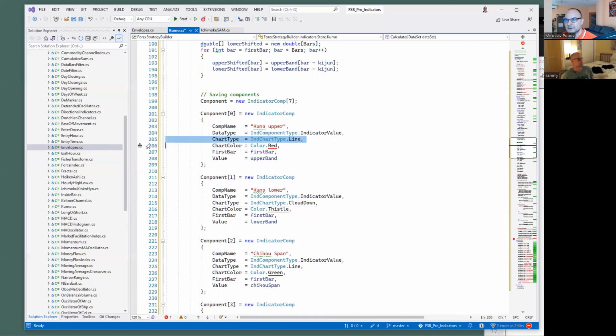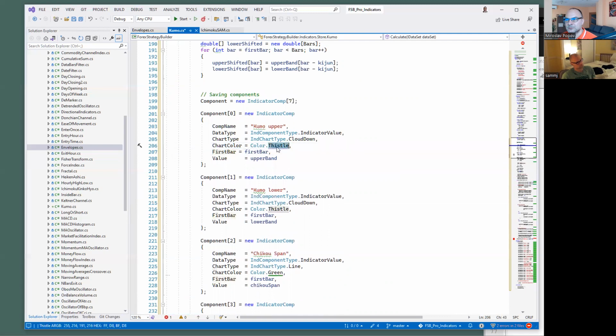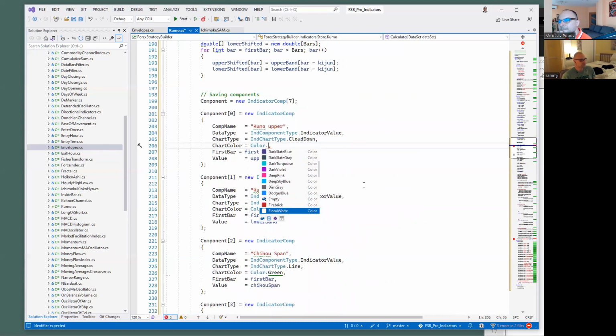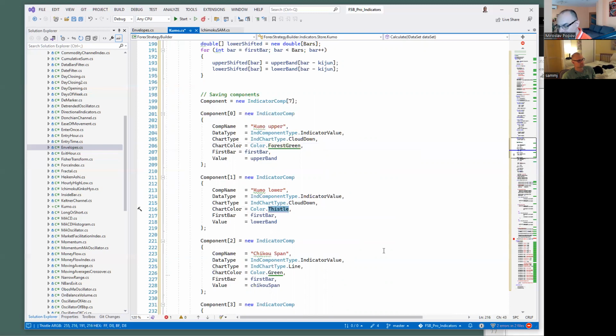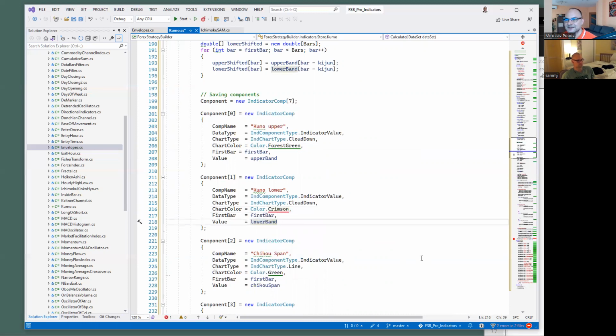And this will be the upper. Let the upper band be greenish, something dark green. Forest green, there we go. And the lower to be something reddish. Crimson, excellent.